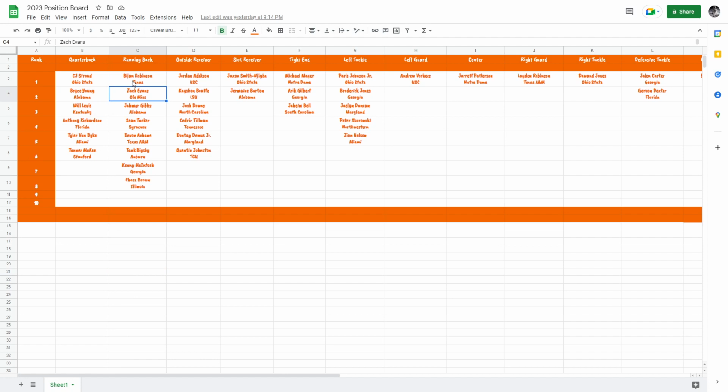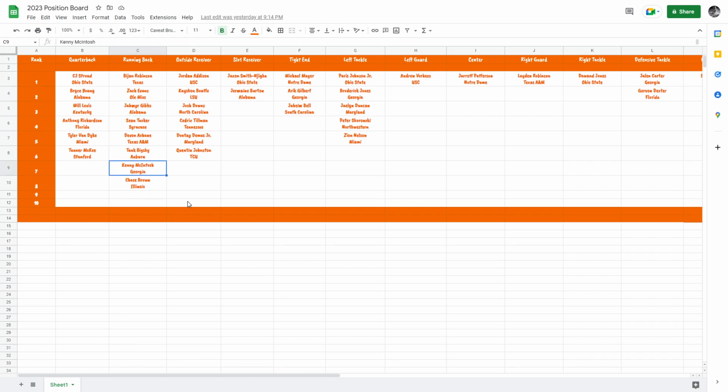He's so unstoppable, so underrated at TCU, transferred to Ole Miss, getting a ton of carries, but here's the thing, I don't care. If you get 24 carries, like Tank Bigsby, and then you average like 3.5 to 4.5 yards per carry, it's not good. Zach Evans can average way more than that, such a good runner, and has the power and speed element. Zach Evans is going to be really good in the NFL.